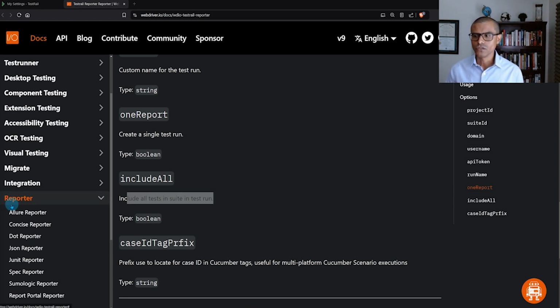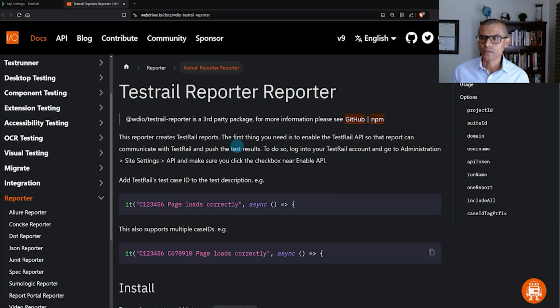The last thing that we need to do is to tell WebDriver which tests need to be reported back to TestRail. Okay, so let's go back over here, scroll up. Okay, so remember those test cases that we created? Well, we need to reference those in our test. Okay, so for example, right here, it says C12345. So this is an actual test case that we're going to be testing against.